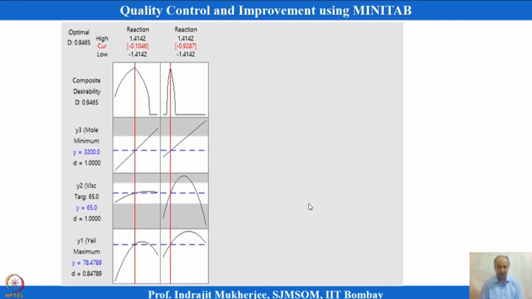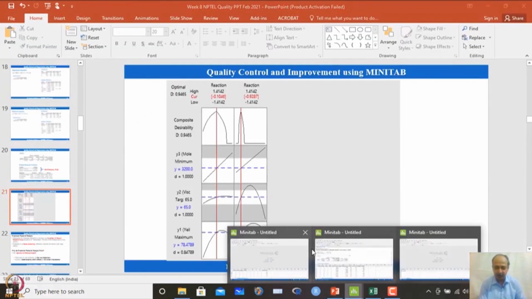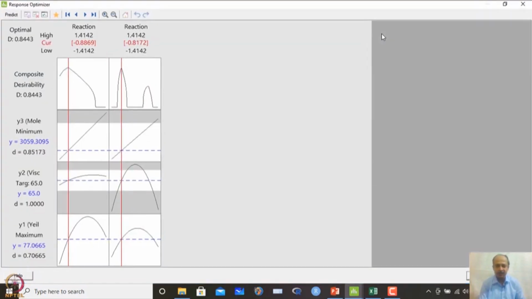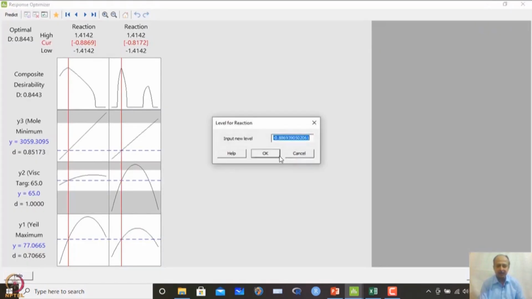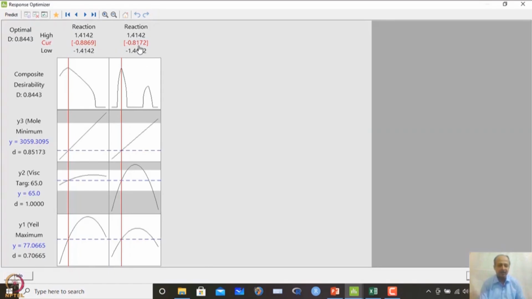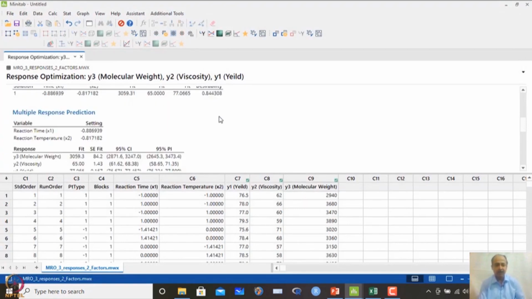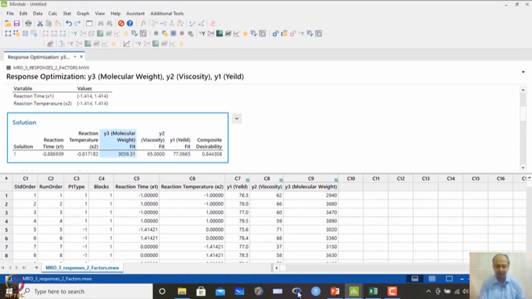And this is the response surface optimizer plot that you can see in MINITAB also. In MINITAB you can see this at the end, when we come down, these are the solutions. This is the final solution, current solution minus 8, this is the value that MINITAB is giving. The red one you can see is the solution. Composite desirability values and individual desirability values are given, and individual values are also mentioned over here. So, this is the response optimizer that you can also see diagrammatically.